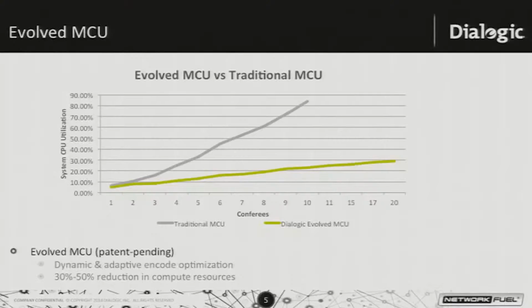So this is the kinds of results we're seeing. On a gigabyte bricks like this, which is a miniature computer, we're topping out at like 10, 15 video conferences. But with the evolved MCU technology that we've built in, we can take the same technology to 25, 30 odd WebRTC mixing conferences. And we're seeing something like 35% to 50% improvement in CPU. So enough of this slide, we're going to just jump into the demo, and we're going to show all that, how it works.